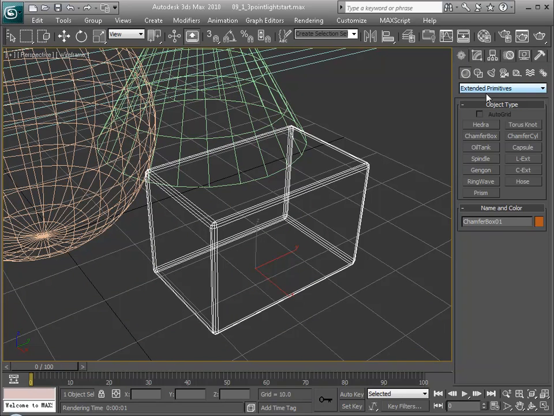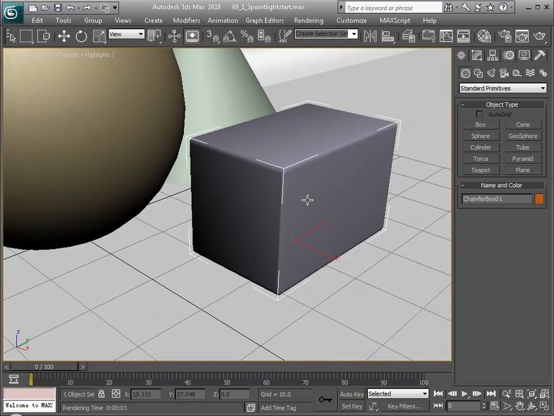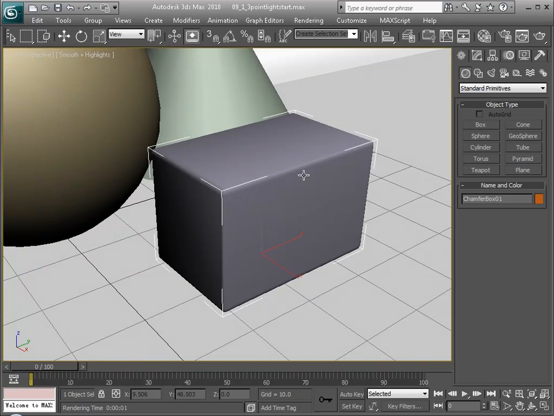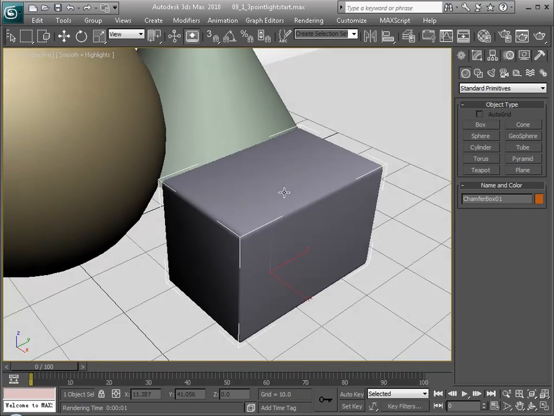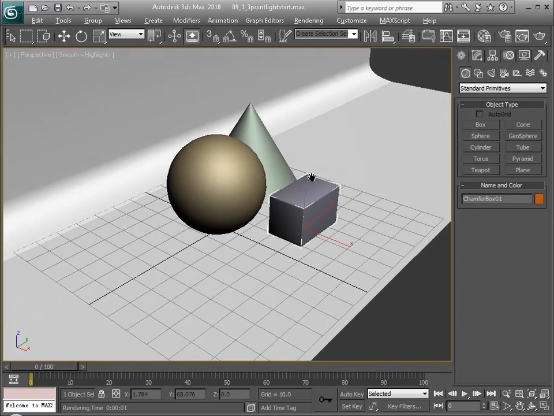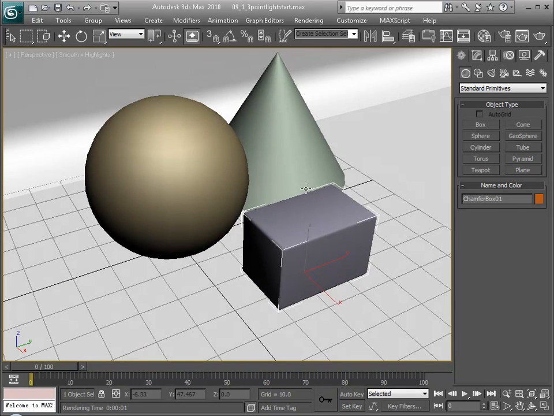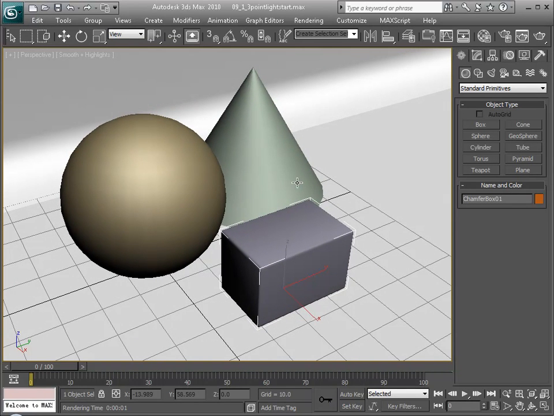Why I need a chamfer box is because if you do lighting, you will usually need edges like this to capture the light. If I press F3, you can see that there's some highlighting going on between the edges. So when you model, take note of this kind of subtlety.